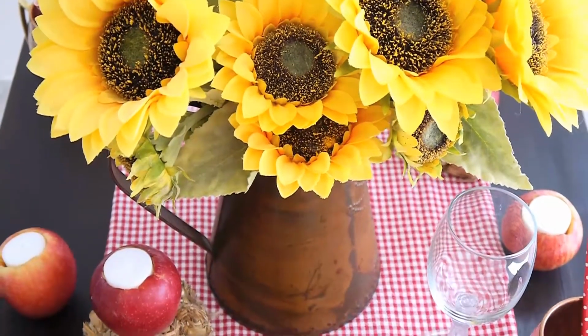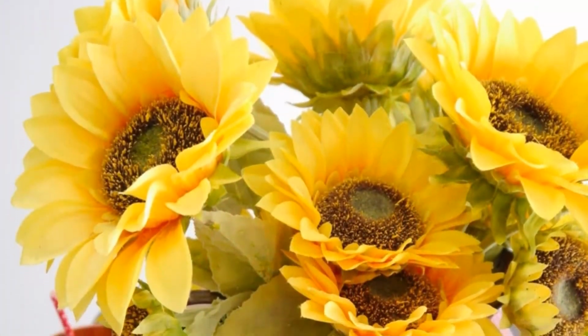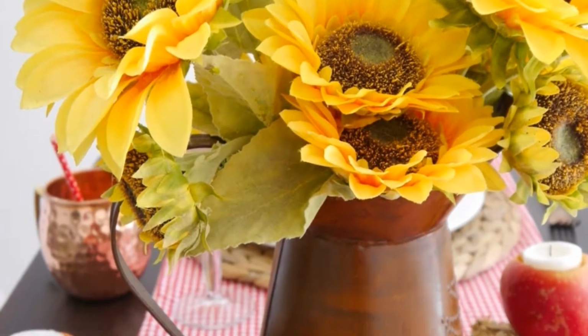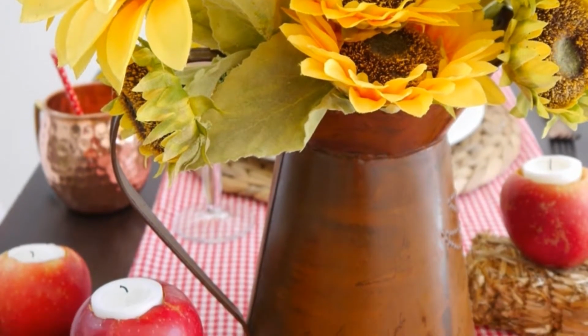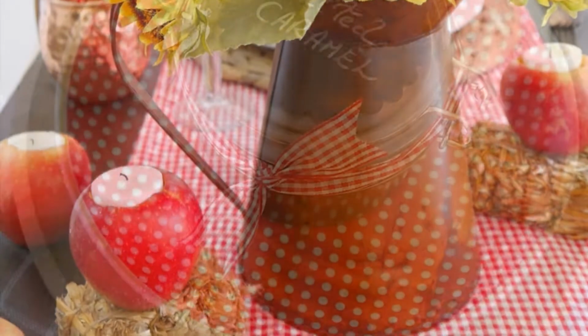And for my table centerpiece, nothing more befitting of a harvest tablescape than some gorgeous sunflowers. And I used these sunflowers and I placed them inside a copper urn or a copper vase that I found in my local thrift store. I think it adds a really nice rustic farmhouse look to the table.